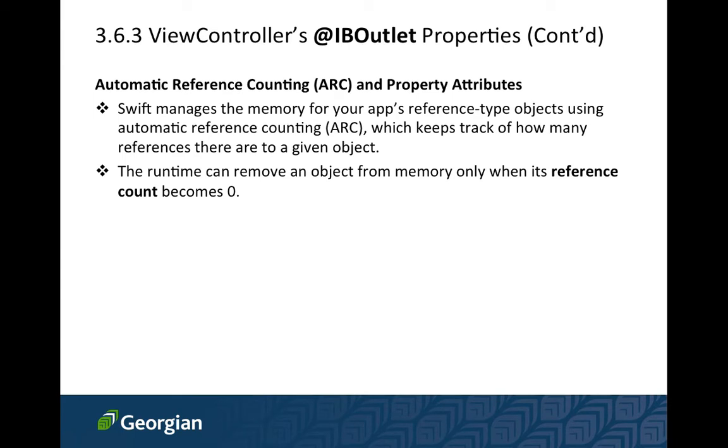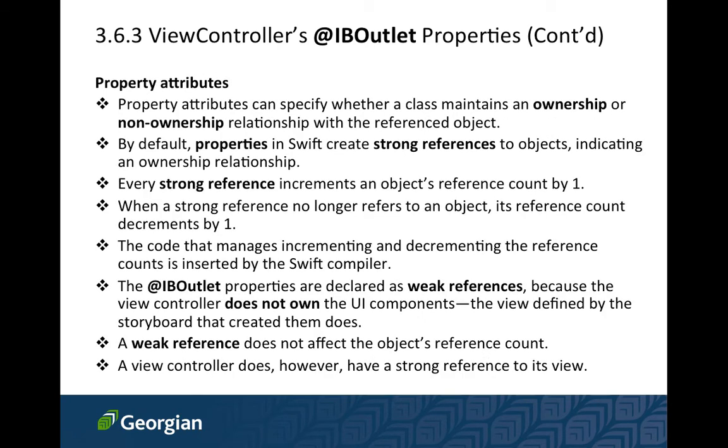I'm not going to talk too much about automatic reference counting. It's all part of it. You can't turn it off and on in iOS 8. In iOS 7, you still had a choice of choosing automatic reference counting on or off. And you always want to keep that thing on because it keeps track of your reference count, which is almost like a memory management system. Leave it alone for now. You should know about ARC, but we're not really going to use ARC in this tip calculator.